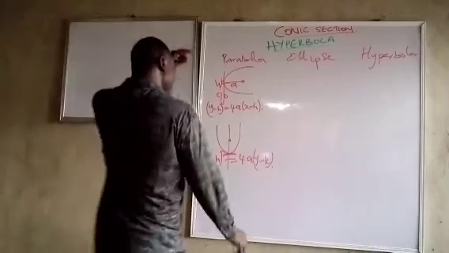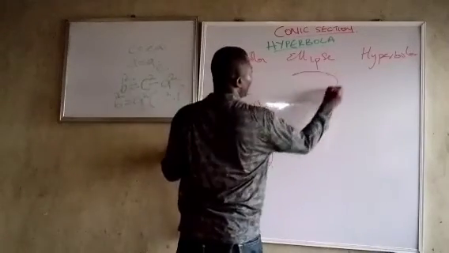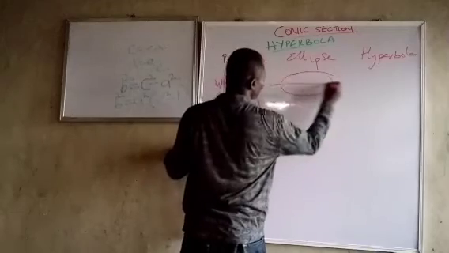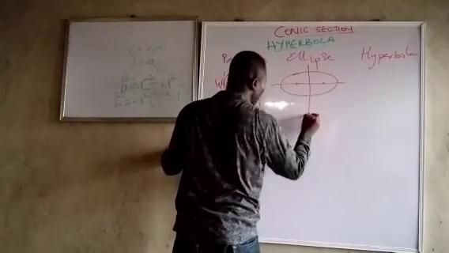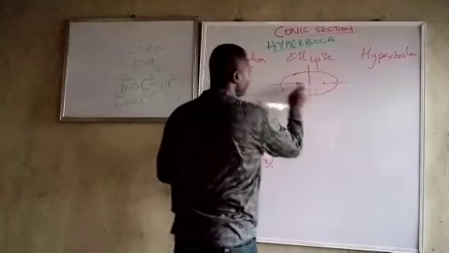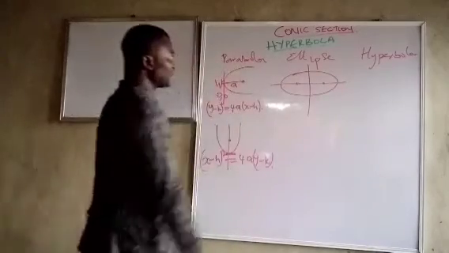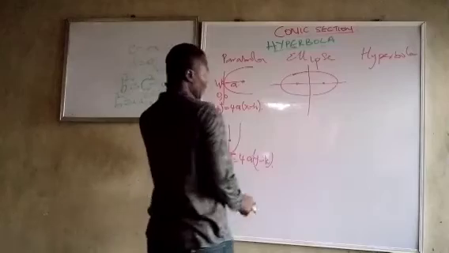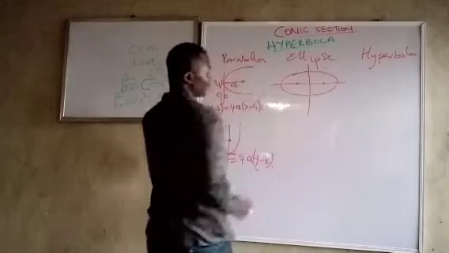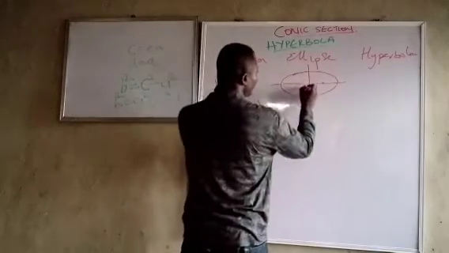Now let's look at ellipse. Ellipse, as a matter of fact, we have two foci. What do you look out for here? What is the center between the two foci? If you are given the two foci, or if you are given the two vertices, what is the center? That will be your (h, k).